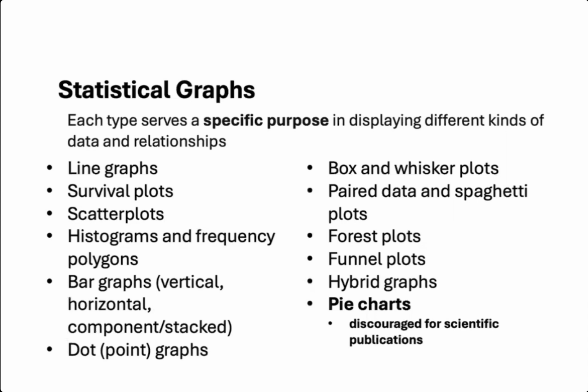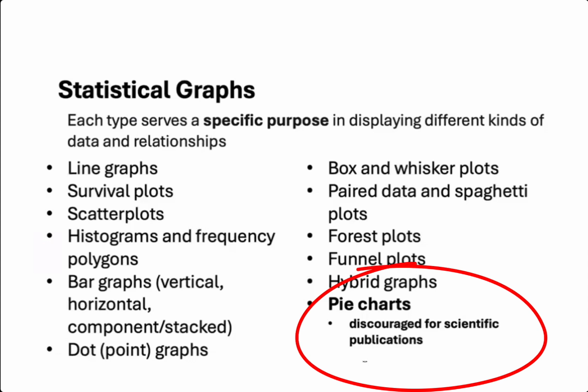Here are different types of graphs that you can use. If you have data changing over time, you should use a line graph. Whereas if you're comparing groups, you should use bar graphs, either vertical or horizontal. So that's just the basics of data presentation, which is kind of outside the realm of being an editor. But if you see something that doesn't make sense to you as an editor, you should put a comment about it for sure. And then in general, pie charts are discouraged for scientific publications. You'll not see those much in the medical literature.